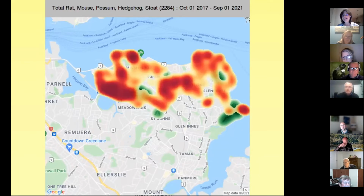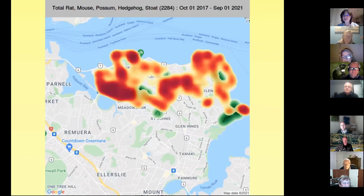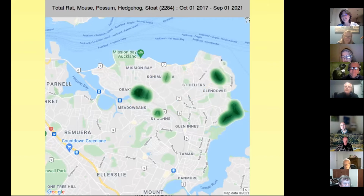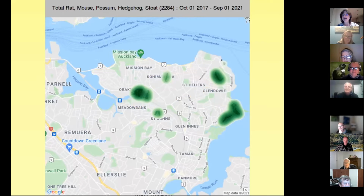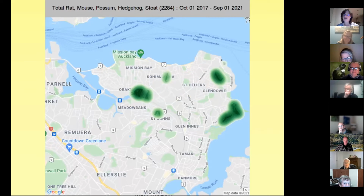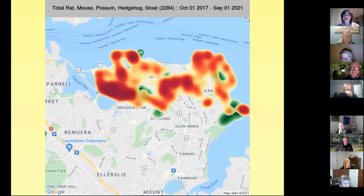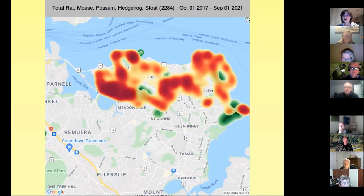So really, I think of Alice in Wonderland and the Red Queen. It takes all the running that you can do to stay in the same place. If you're leaving reserves just as isolates and you're not going to join the dots in between them, then you're going to keep running, but you're not actually going to get any further. And I think that's the marvelous contribution of this project and projects like it.